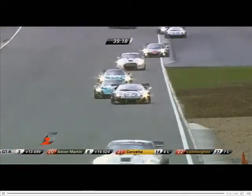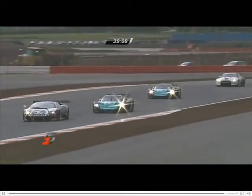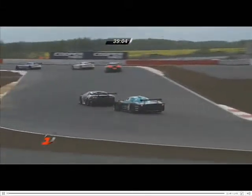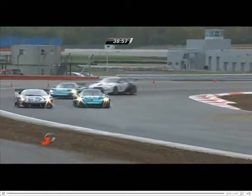And we saw here at the restart, as we did at the beginning of the race, the Aston Martins running a little bit lighter than most of the other cars, and I think on the first lap particularly, that slightly lighter weight pays to their advantage. Yeah, and they've got a slightly bigger restrictor, which actually restricts the air. It's something that they try to gain control of the cars, and it's slightly bigger here at Silverstone, and of course here at Silverstone it's exactly what you want, because we've got these long straights.